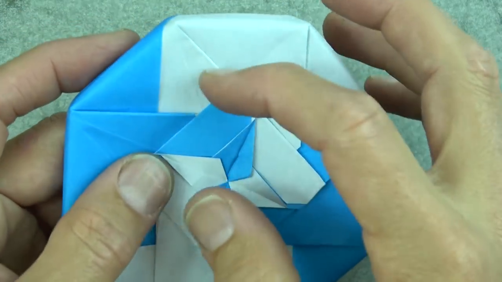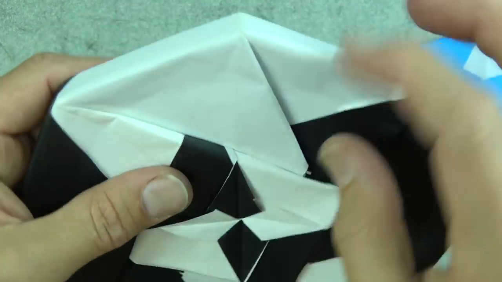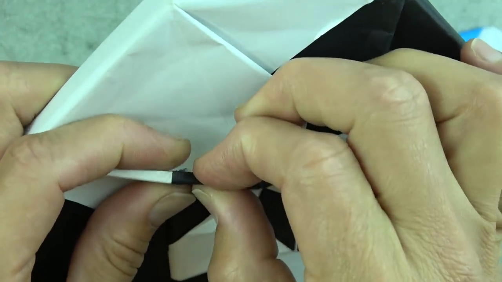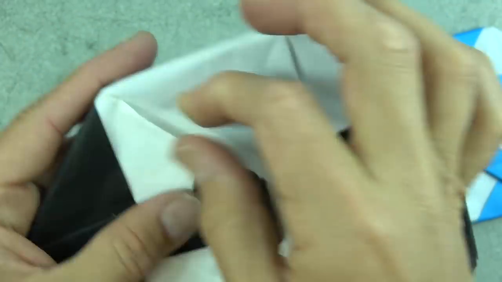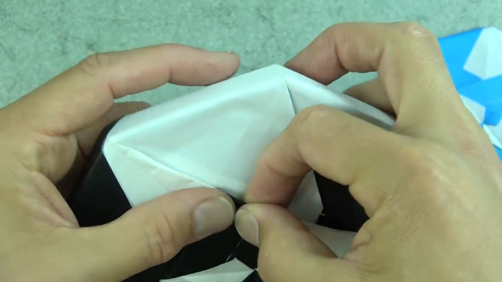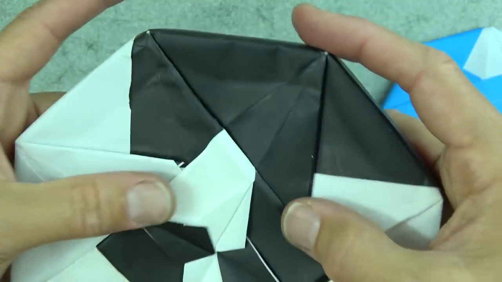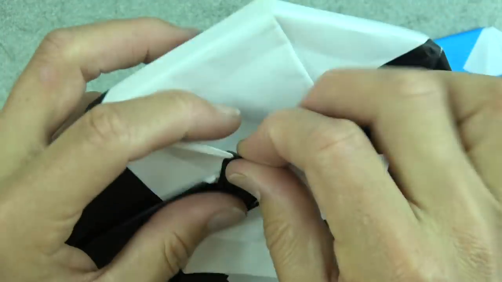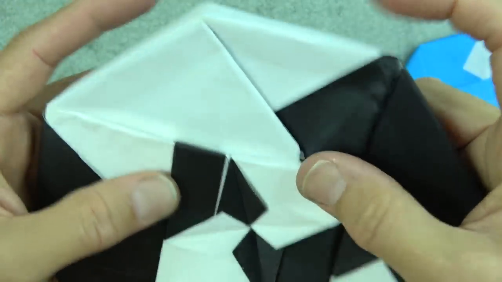And one more thing. If these flaps tend to come undone, well, what you can do, I'm not going to do it on this one, but I did it on the ten inch one, because that's even more likely that the flaps come undone. What you can do is take this edge and fold it inside. So we're folding from here to here, just tucking it inside. It's kind of curved, and that'll just really lock the flap in place and it'll make the edge go perfectly to the point, hopefully. And make sure that you get the flap in that fold. Like that.